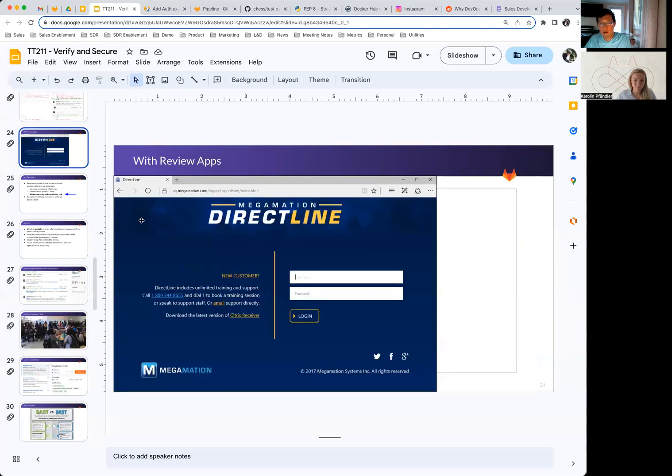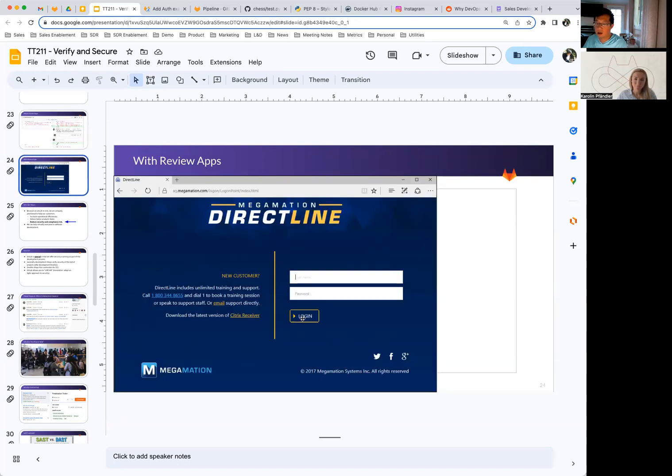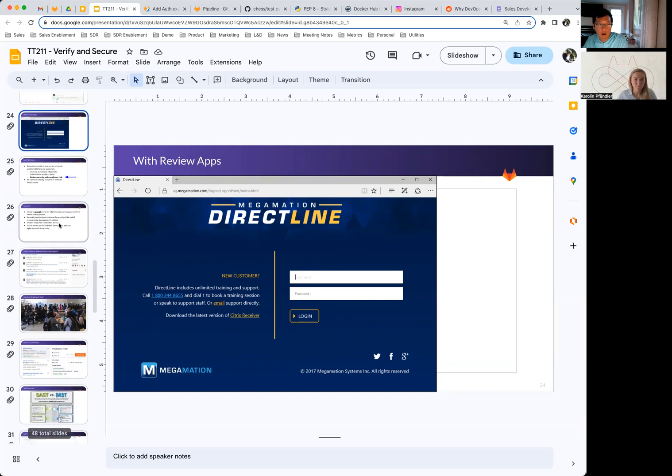That's kind of complicated. What a review application is, is a live running version of your website so that you can actually visually see the change. Let's say this code changed the color of the button from blue to red. As opposed to looking at this code trying to figure it out, you can just see the button, click on it, it works, you like it, and your review is now faster. That's what a review app is.